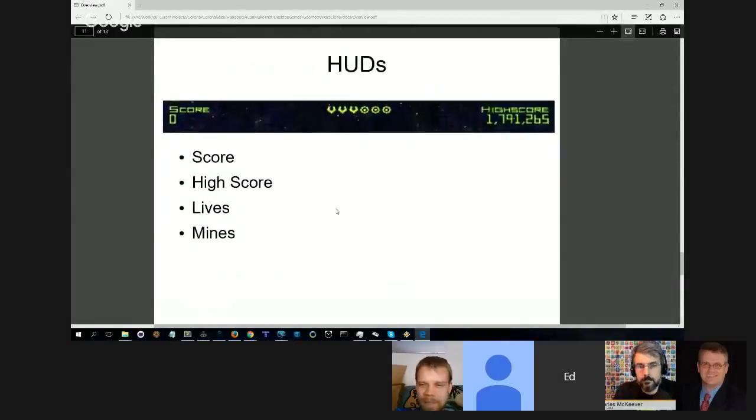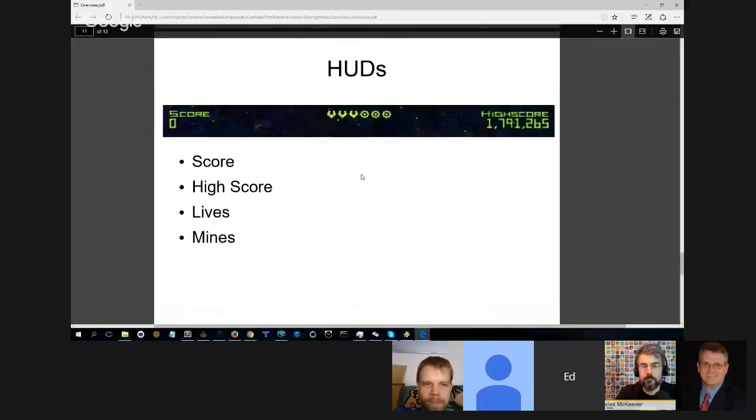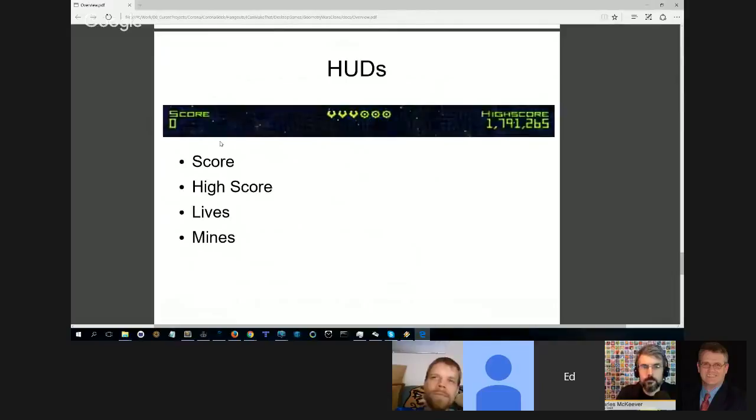The only other element that we'll have to deal with in the game is the HUDs, or, well, I call them HUDs. The labels, the counters, and the things that you have are a score counter, a high score counter, and then an indicator for how many ships you have left, or lives, and how many mines you have left. So these are very simple HUDs. It's a very elegant layout. It doesn't have anything else on the screen for the standard Windows version and the Xbox version.